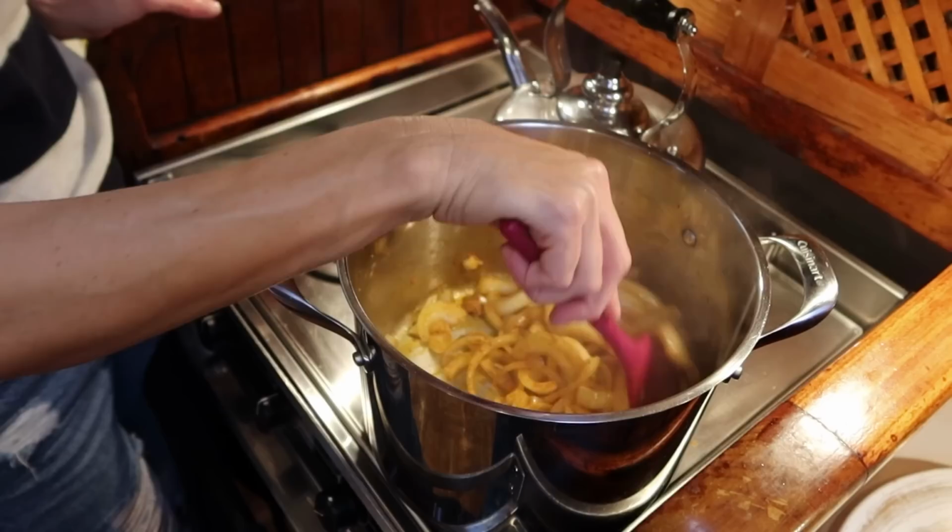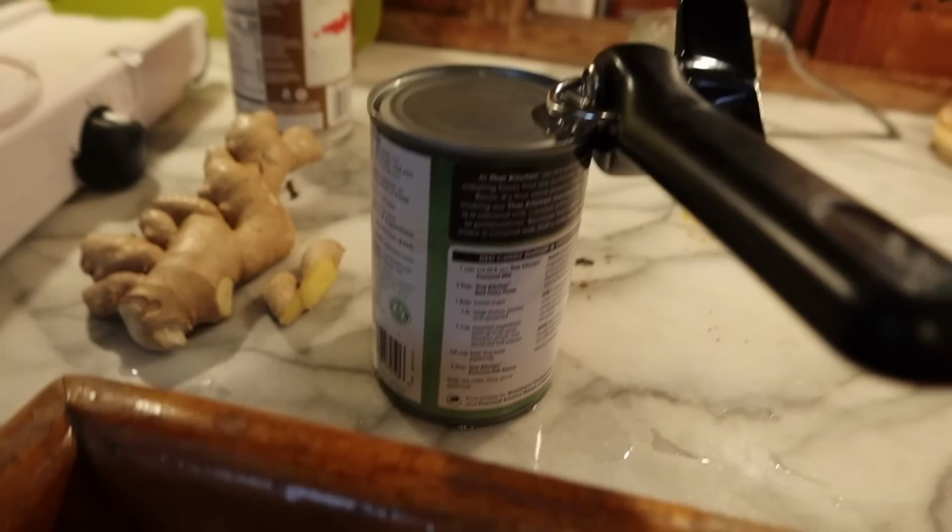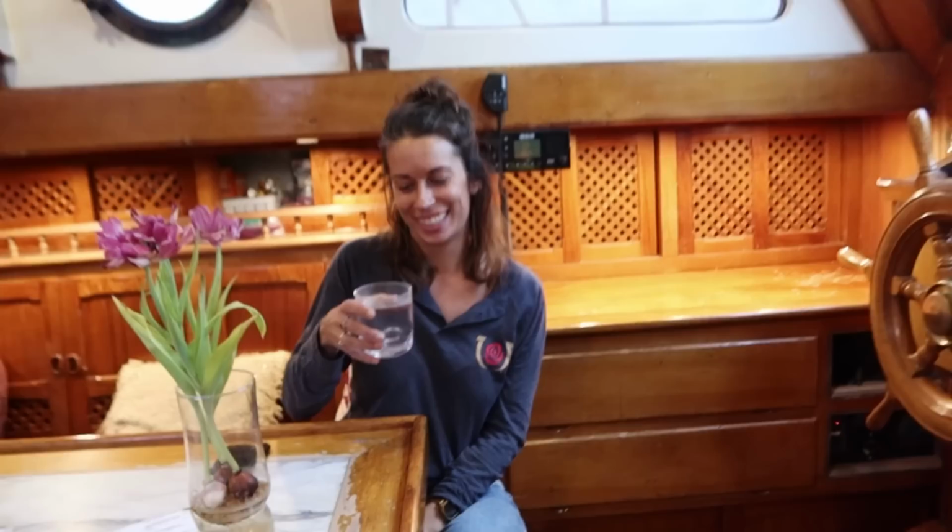I wish we had some anise. Ooh, now it's time to add the coconut. What's that song? Put the lime in the coconut. It's not what I'm drinking right now. I think it's a pina colada song or something.